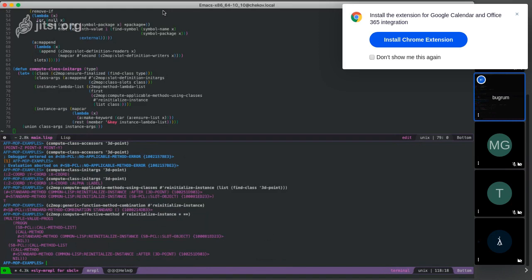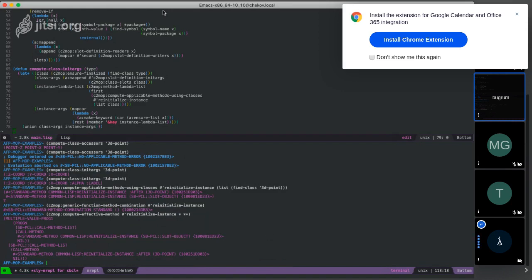Yes. Although, what is this call-method list? I guess internals of. Okay. That's internals of stuff. No, my concern is, right, call-method is supposed to be. I always forget how this is actually all supposed to work.